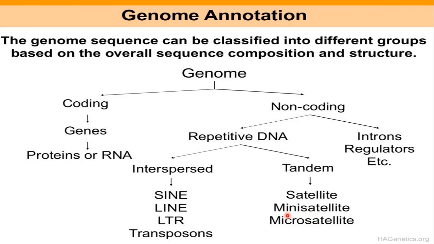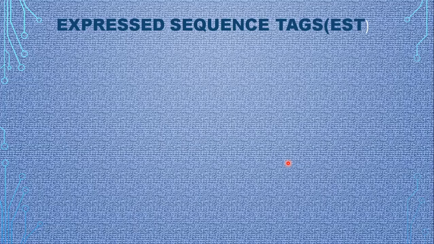I have slides over here where I'll be discussing it. Then another type of repetitive DNA where some sequences are repeated but interspersed, that means they're not continuous. These are transposons. These are slightly beyond the topic of discussion for us at this point of time. We will be talking about the tandem repeats, which were the actual focus while carrying out the Human Genome Project.